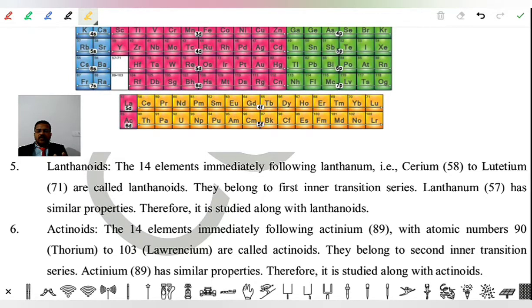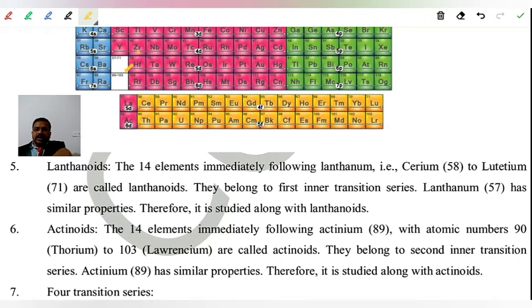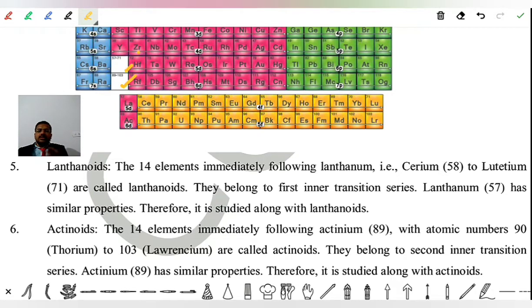Now we will be discussing the f block elements, that is lanthanoids and actinoids. These lanthanoids and actinoids, that is the f block elements, are also called inner transition elements. What is the reason for them being called inner transition elements? From the name itself, it is clear that they are part of the transition or d block, but they are present inside the d block or transition element series. If you closely observe the periodic table, it is clear that the white spaces given here, 57 to 71, similarly 89 to 103, those two spaces are vacant there, and that range is filled by lanthanoids and actinoids.